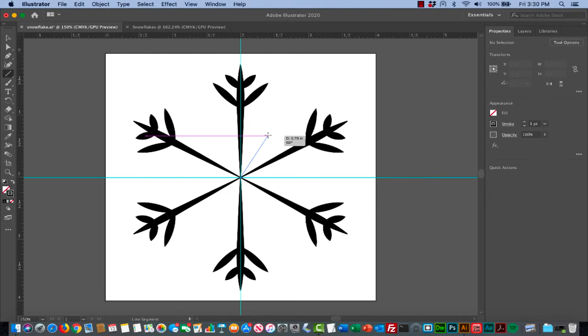So notice that little gray box there, and it should say D, and it should say something in inches, like mine says 0.79 inches. And underneath that, it shows 60 degrees. And you want that to show 60 degrees right in the middle, so that way we're keeping that line halfway in between, so it's going to be uniform later on when we rotate it around. Okay? So I'm going to line it up right about there.